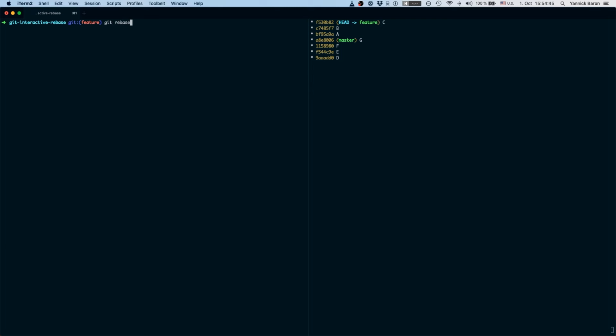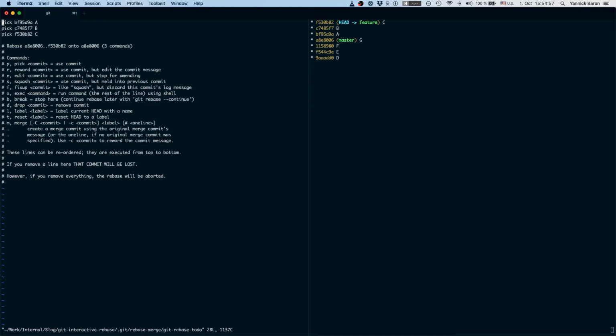So we start interactive rebasing like we did before. We go with git rebase. In this case we use -i for the interactive, and we need the base branch, which would be master. If we run this, we can see we are greeted with this editor and the following lines that correspond to our commits. We can see them in order: commit A, B, and C. And now we can pick which commit we want to work on.